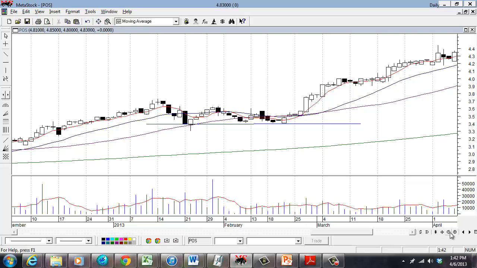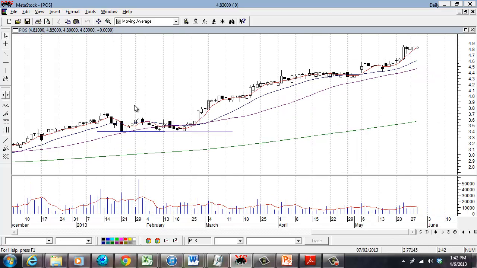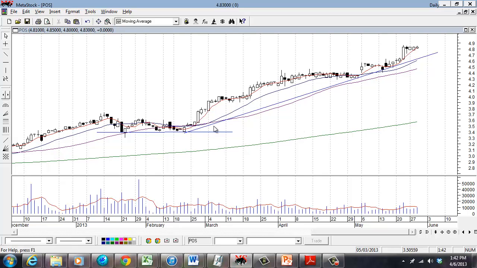Okay, so let me just zoom out again. So we have a support here, and now we want to draw the trend lines. We want to stretch the trend lines. We could use this. We want to draw that as much as possible. You can see that's a trend line, and sometimes it's difficult to see. What we want to do is to highlight this point. You can also highlight the next one by pressing Shift. I'm pressing the Shift keyboard, and you press the line. So you notice this and this one is highlighted by the dark square peg. See this? So you just go down right at the bottom left side, and you can change the thickness of the chart. You can see so much better, correct? All right, so you could see that.